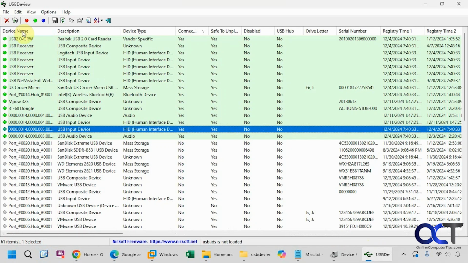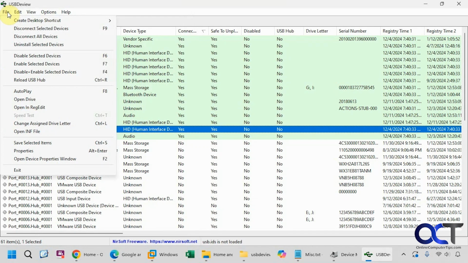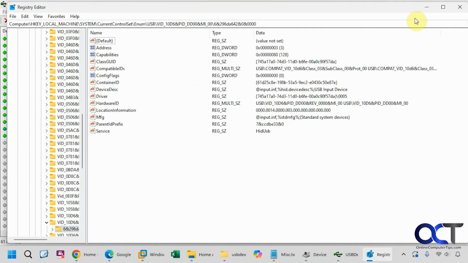And then at the top here, you have some options to disable, enable, or disable and enable selected devices, save selected items, refresh, copy, properties, find, sort, filter, disconnect. Then you have some options up here, similar options here. You could even open an item in regedit, take you right there.